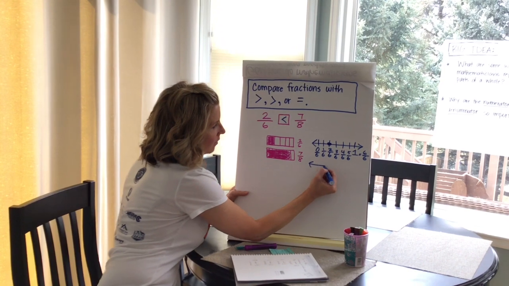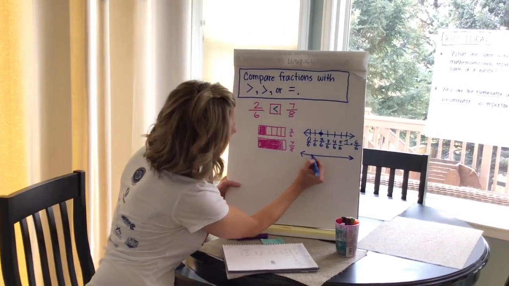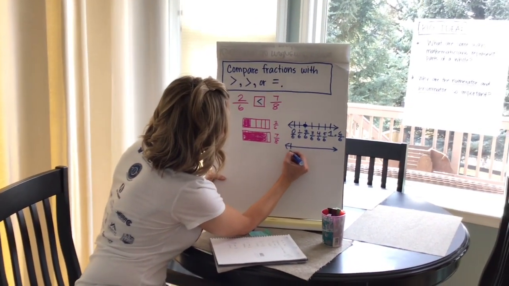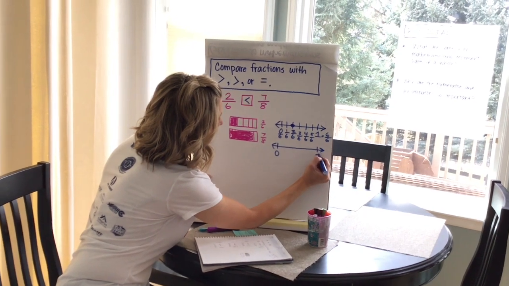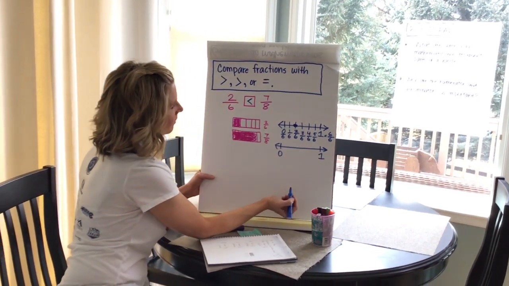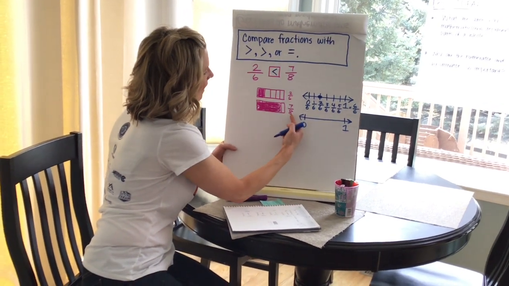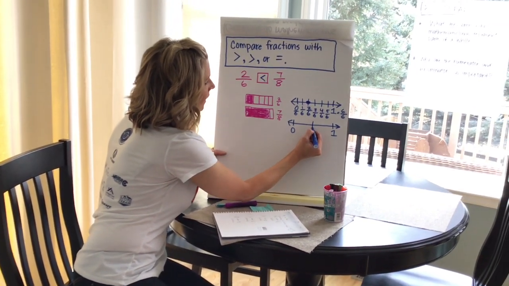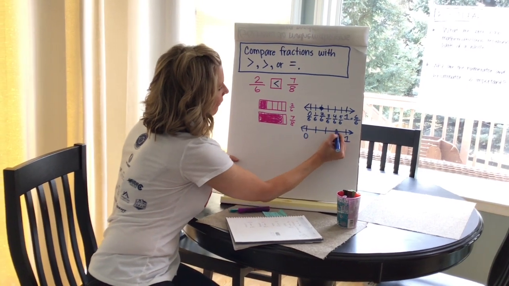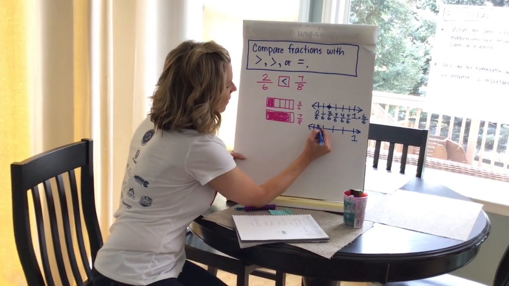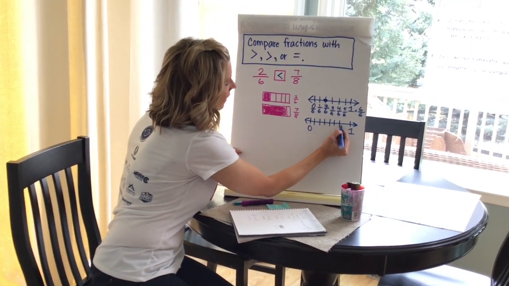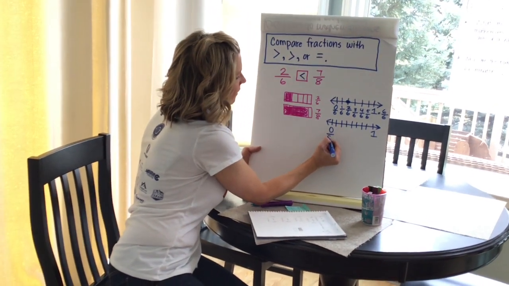And then let's draw another number line. Again, it has to be the exact same size, or we can't even talk about comparing fractions. We're breaking math law. I have my 0 and my 1, my benchmark numbers in the same spot. And then I'm going to cut this in half. And then I'm going to cut those halves in half. And then because I need 8 parts, I'm going to do it again.